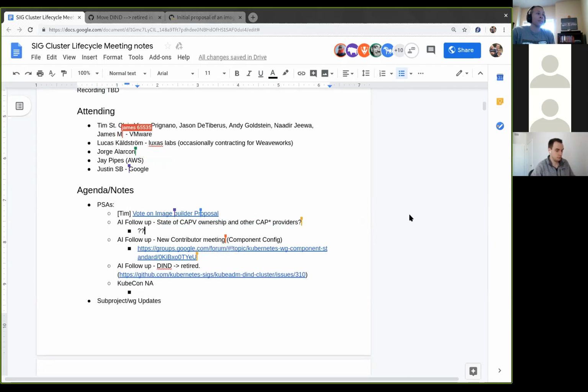I have not been following this. I did check that CAP-G and everything else is under SIG cluster lifecycle. So it does feel like moving. I can't remember which one was under discussion. Was it VMware? Yeah, that would make a ton of sense to just put under SIG cluster lifecycle, and there shouldn't be any issue. Okay. All right. I will follow up with Fabio offline, and then we'll see where that is at.